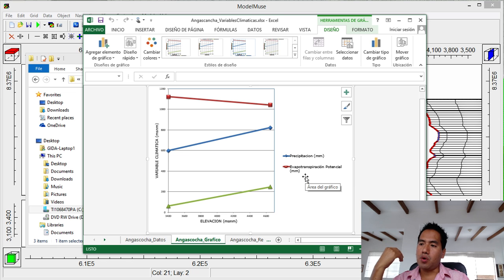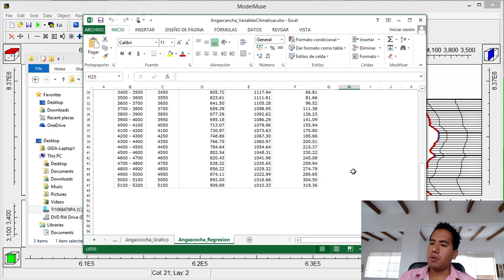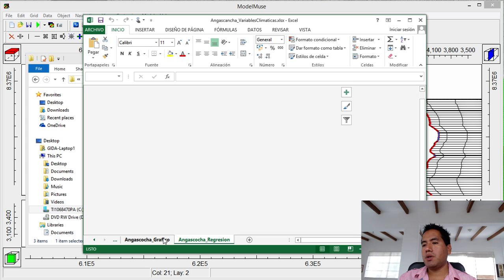So it will have more surplus that will be recharged and runoff. And on the lower part, you will have lower precipitation, and the plants will take more water, so you will have less surplus. Okay, so and then there is a regression here. Maybe I can do another tutorial just to do regressions on recharge and evapotranspiration.